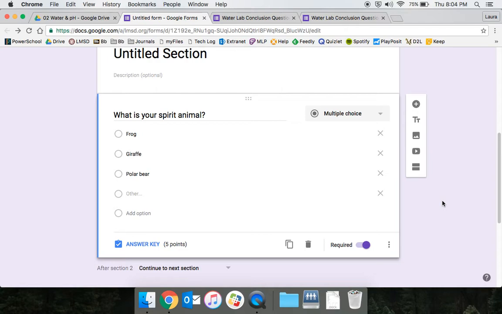So it's pretty robust in terms of what you can do with it. These are really easy to create. They don't take a lot of time, and it's the nicest feature, I think, about this, that it's going to save time in grading for formative assessments and provide students with really quick feedback.